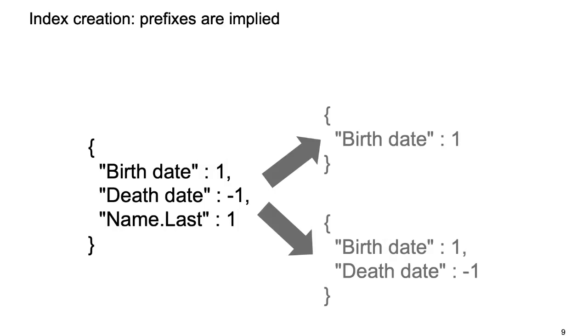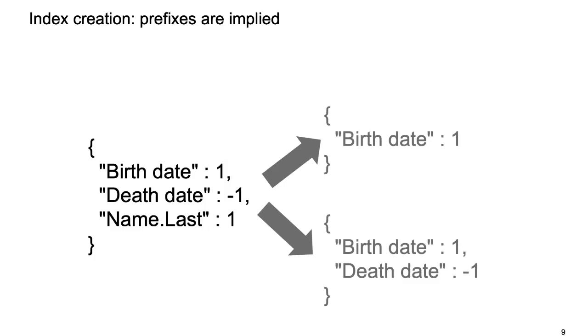Now, which index to build is really based on your use case. You really need to sit and think about what are the common queries that your database is going to be receiving. And then you think about the index that you create. You have a question? Yes. Is there a difference between ascending and descending indices in practice?